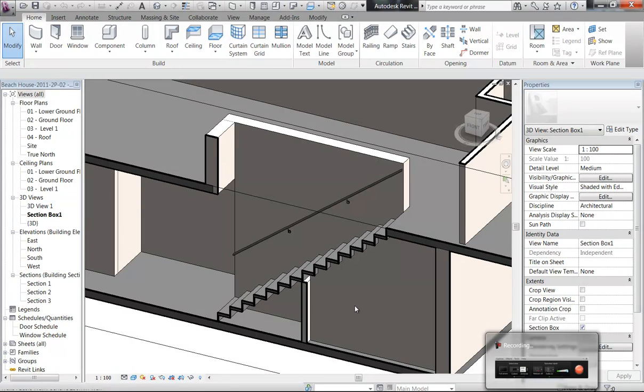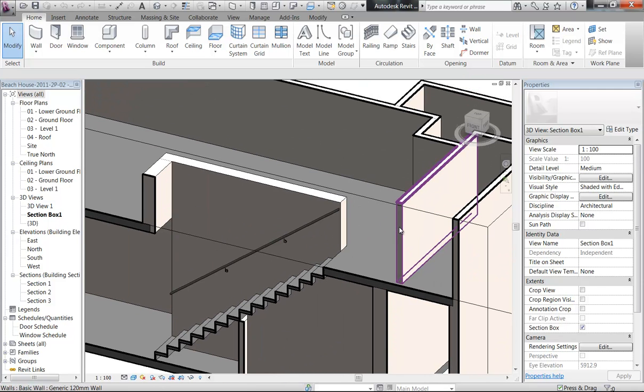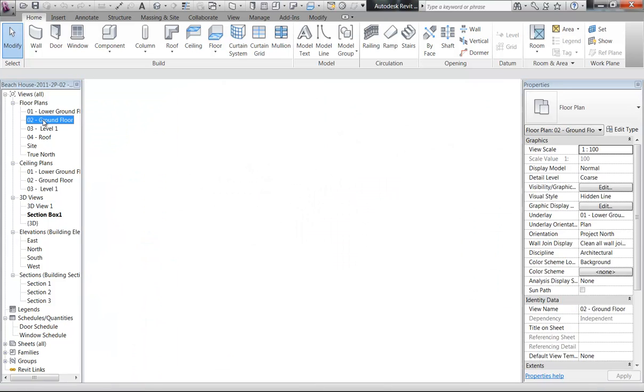But with the next stair, there isn't as much of that. There's not as much tidying up of walls, but there's a little bit more involved when you go to draw the stair itself, which is all good practice.